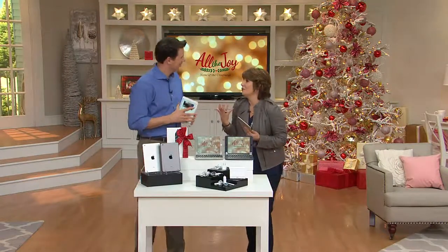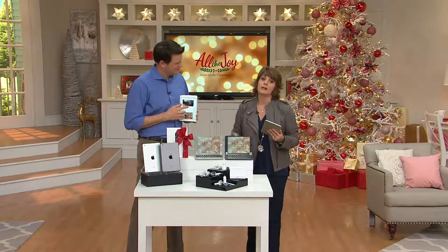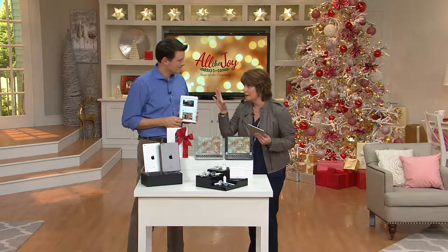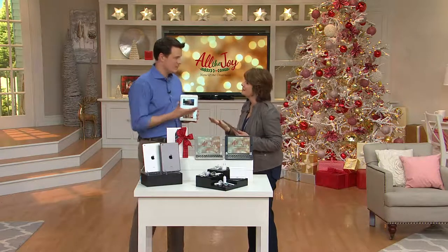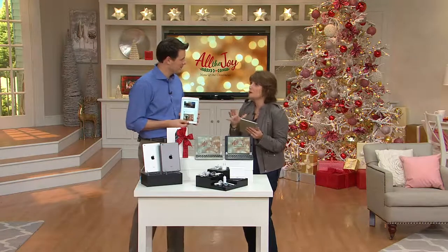I am such an Apple fan. That's what my phone is, it's what our tablets are, it's what my computer is at home. I love this brand. And I'm not somebody that considers myself overly tech-savvy, but I do use these devices all the time. The reason I love them is because Apple makes them so easy for someone who's not tech-savvy to jump in and have a ball.